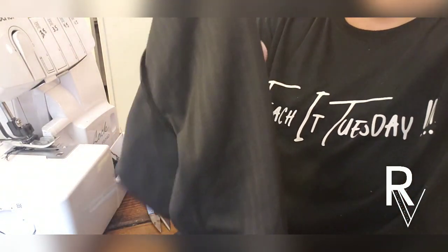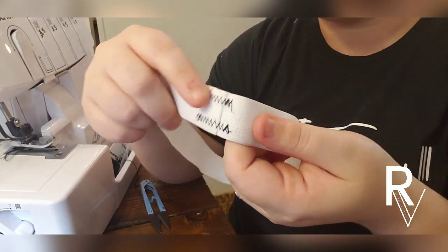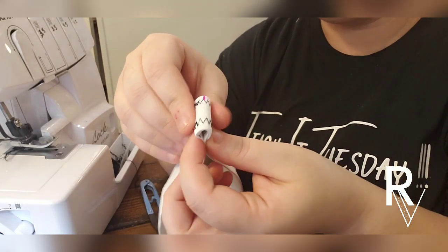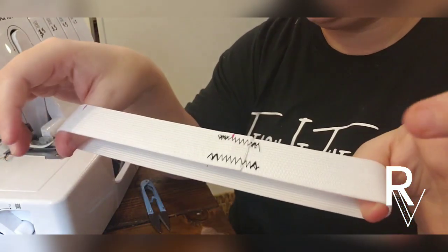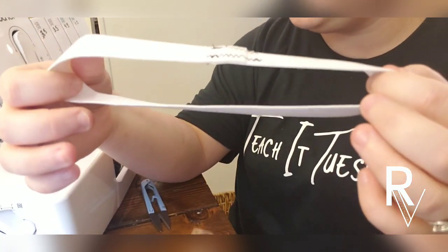Okay, so let's match up. We've got our waistband quartered. But again, like I was saying, you can absolutely secure this with a serger. Put it together and then flip it, whatever you want to do. I just find it easier and less bulky.